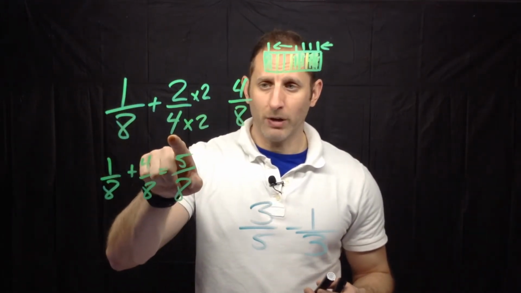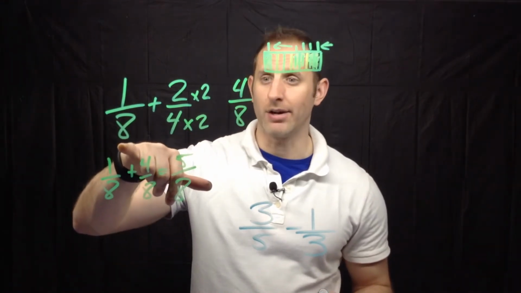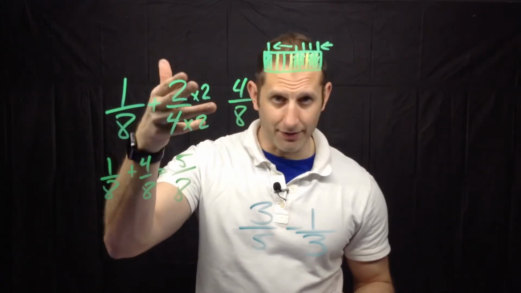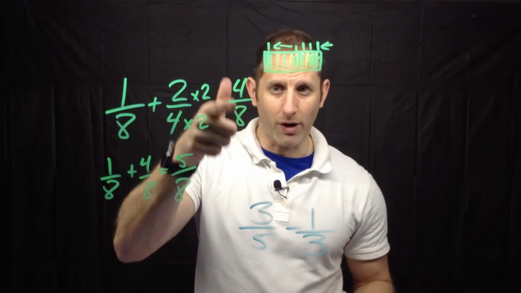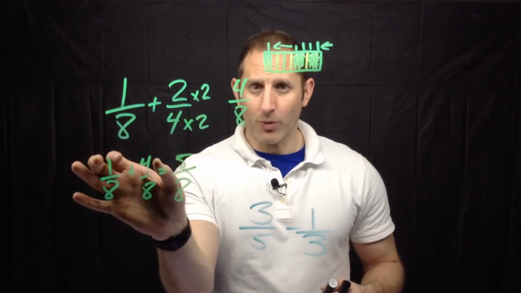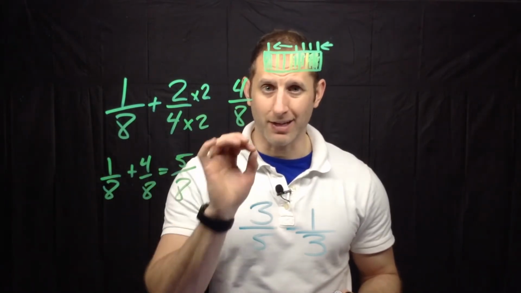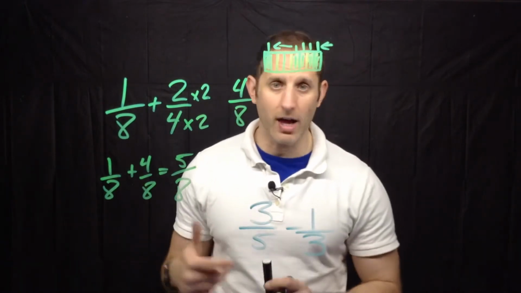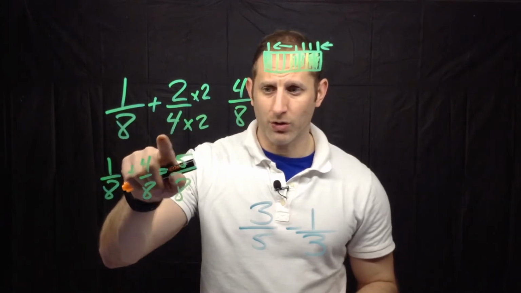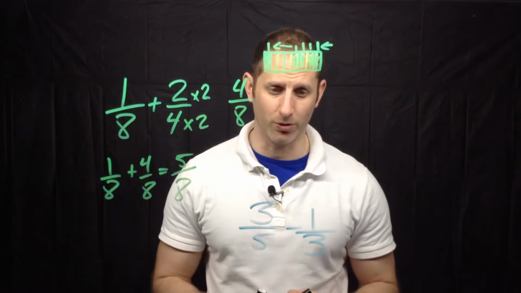So if I multiply 4 by 2, I get 8, and that gives me the same denominator right here. Then I multiply the top by 2 as well, because what I do to the bottom, I have to do to the top, and I ended up with 4 out of 8, or 4/8. Step number 3 would be to add the numerators together, which would give me 5, and then I keep the denominators the same, because the denominator does not change size when we're adding. So when I had 1/8 and I added 2/4 to it, I actually ended up having 1/8 plus 4/8, and I ended up with 5/8 total.